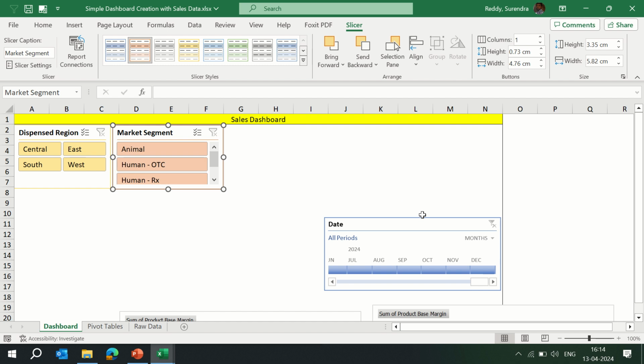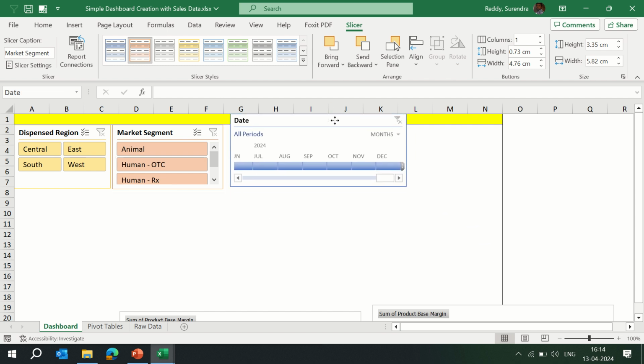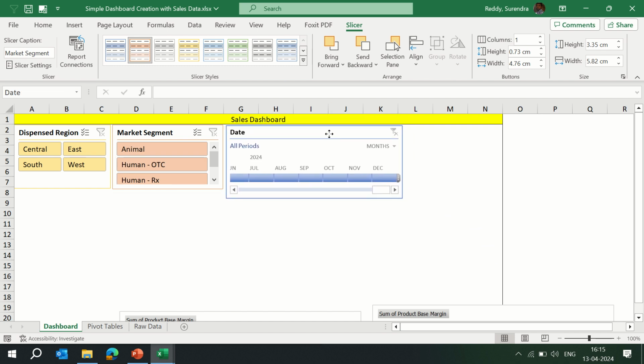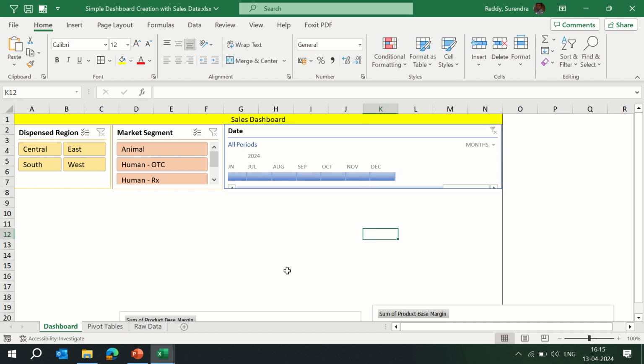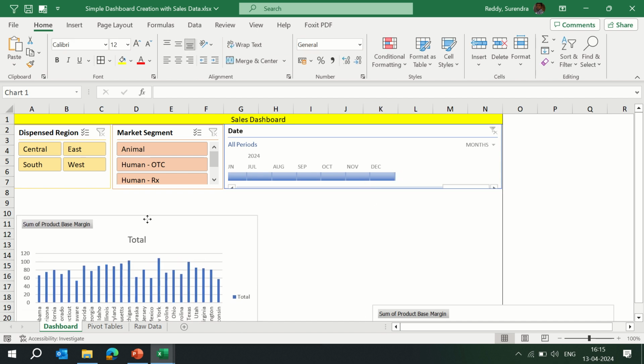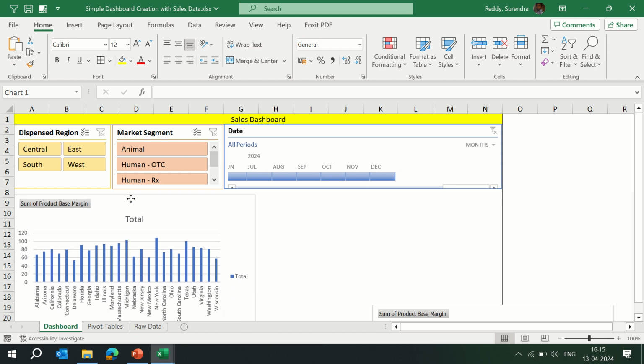Let me choose a different color, then I'll put the timeline slicer here. This maybe I'll expand a little bigger. Next we have charts here, right? For now I have prepared only two charts.